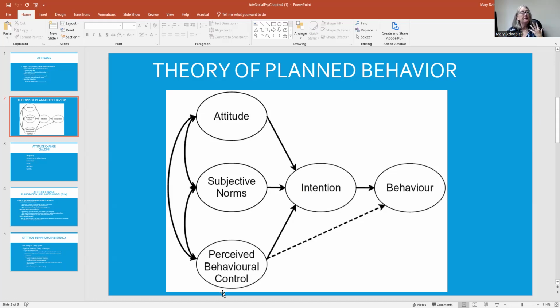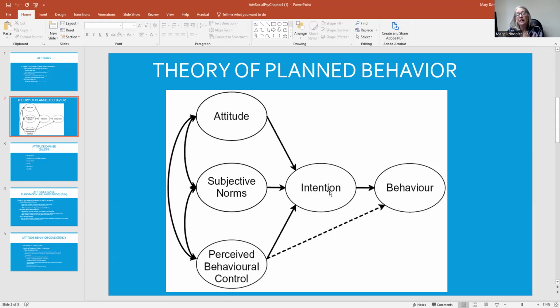If I'm trying to see if I'm going to overeat, and my attitude toward overeating is very negative, and the subjective norms are that everyone around me doesn't want to overeat and doesn't overeat, but my behavioral control is such that I sit there and have this feeling that I just can't control myself. I don't have a trigger that says I'm full, and actually when I overeat, it kind of feels good. So I don't trust that I have behavioral control to stop eating. Does that kind of make sense?